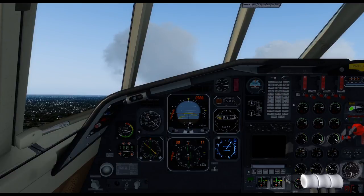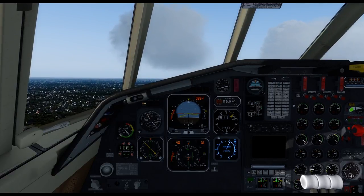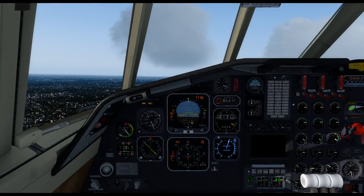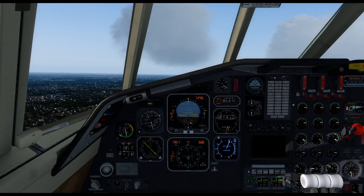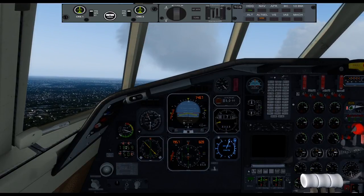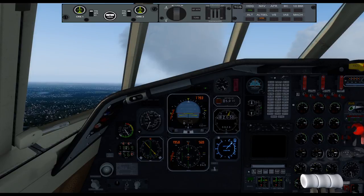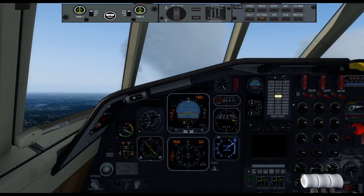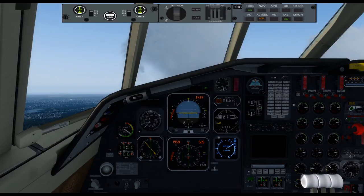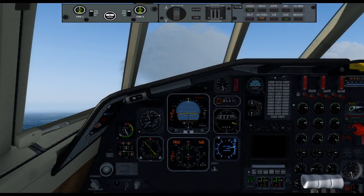Up to 5,000 feet. Let's retract the slats as well. Down to 5,000. Let's get our autopilot panel there. Yaw damper engaged. Climb and maintain 15,000. Continue runway heading as soon as I get you clear of some restricted airspace. I'll have you on course. Climb and maintain 15,000. Okay, up to 15,000 feet here.